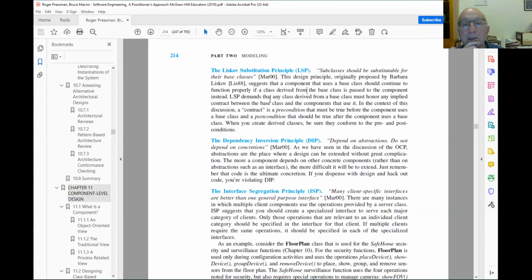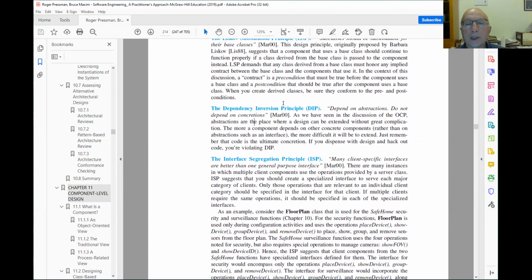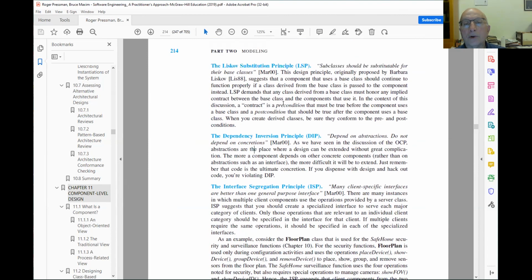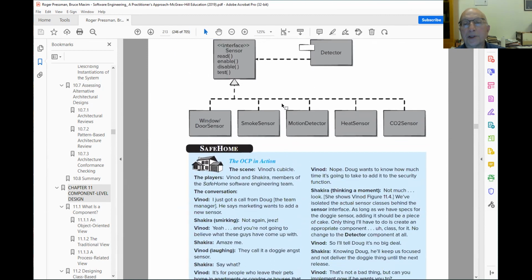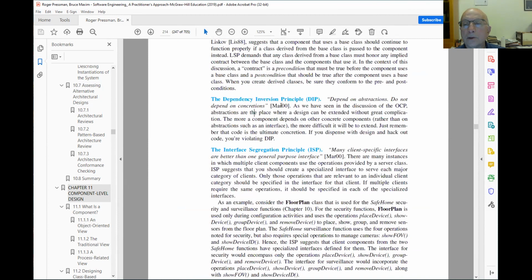Well, that's bad. Dependency inversion: depend on abstractions, do not depend on concretions. So use abstract classes as we used above, and use concrete classes as necessary. So here is a good example, so that your dependencies will be on abstract classes.